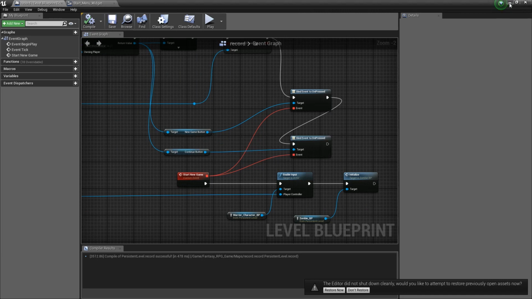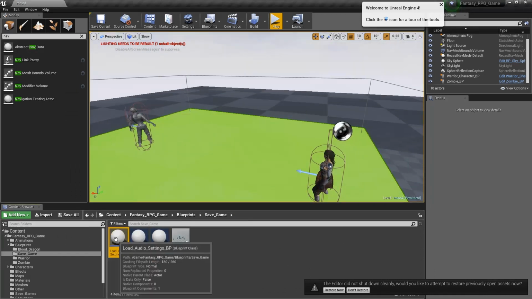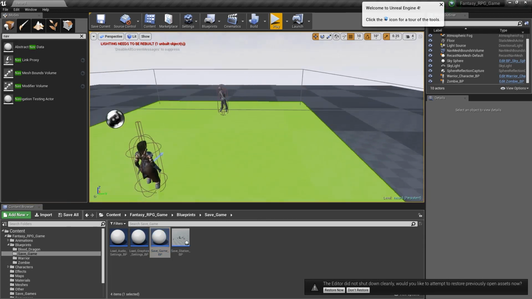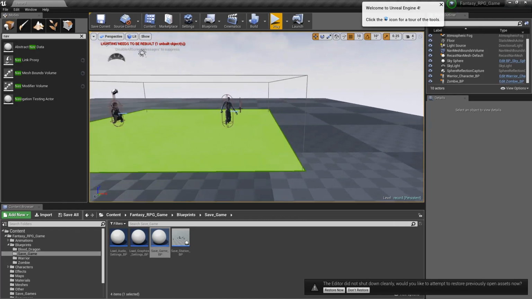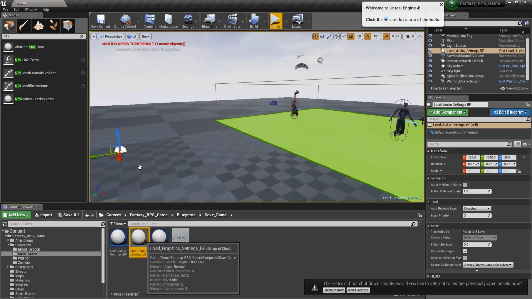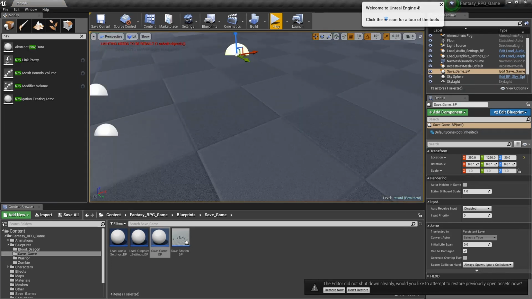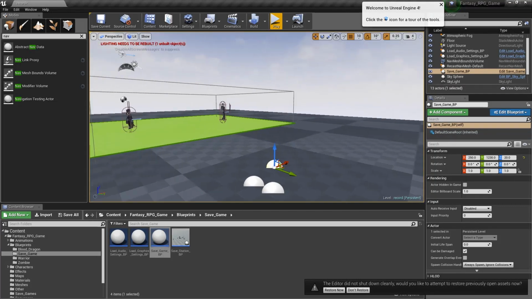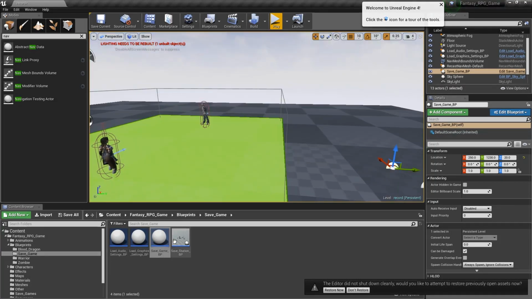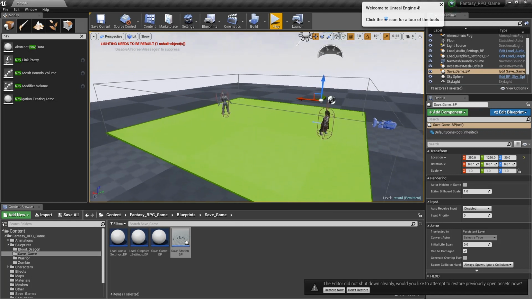And then what we want to do here is add the load audio settings blueprint, load graphics settings blueprint, and save game blueprint to the level. Okay, so in order for your saved settings to be loaded, all three of these blueprints need to be in the level. So we'll just drag and drop all of them into the level. Okay, you never actually see these. They are just blueprint actors. They don't have any meshes or models in them except for the save station blueprint. Okay. So we'll also add the save station blueprint.